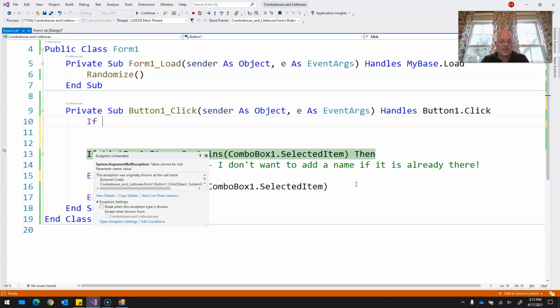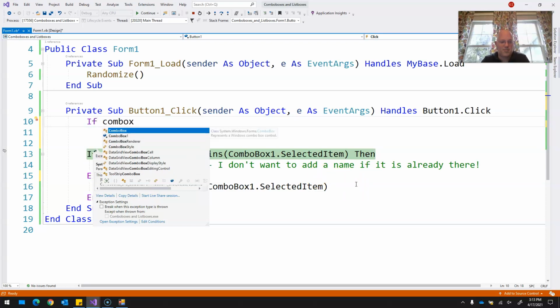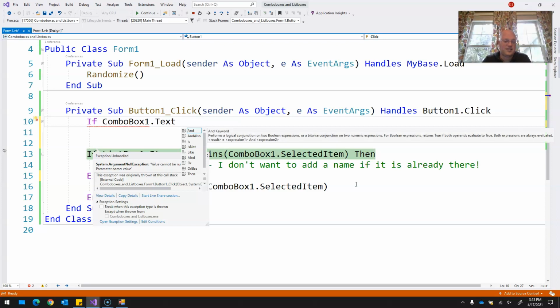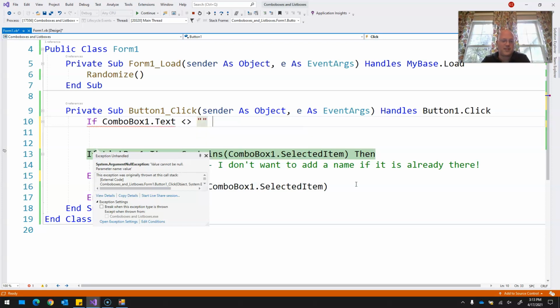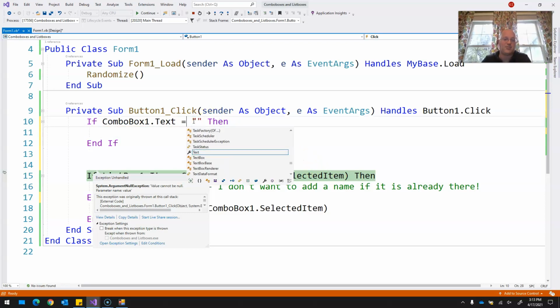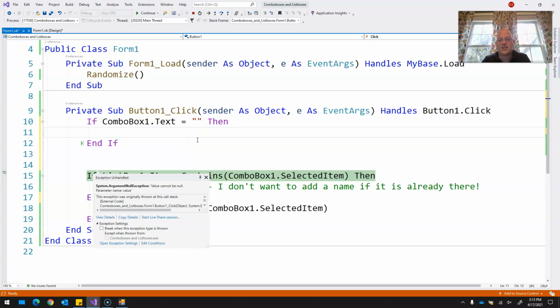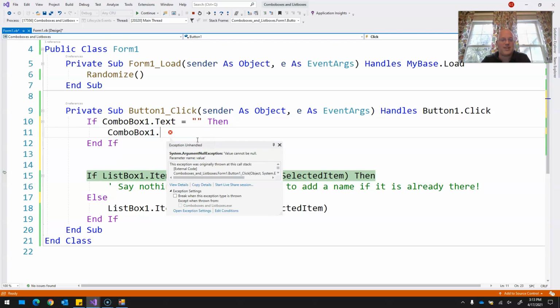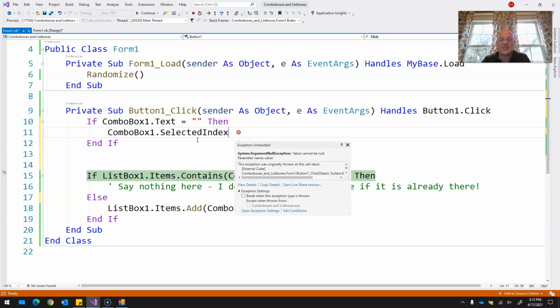Well, if combo box 1 dot text is not equal to nothing, then, or how about it is equal to nothing, then, so how do I select something? Combo box 1 dot selected index.